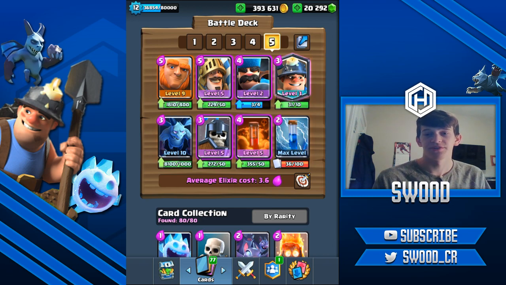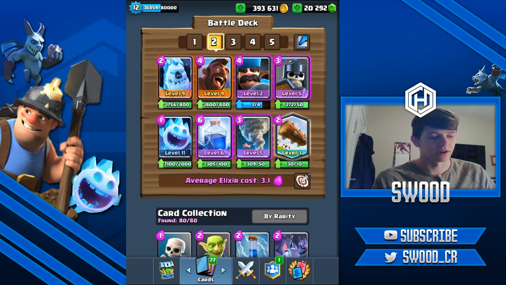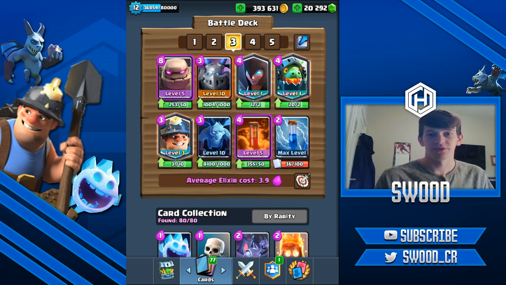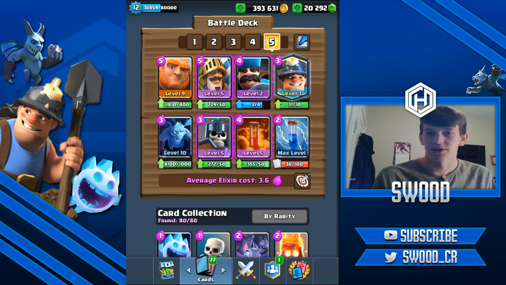The other place you could play Prince is with Golem, so you could throw in a Golem for minions, and it'll also be really strong. But those are a couple other decks that are really strong.